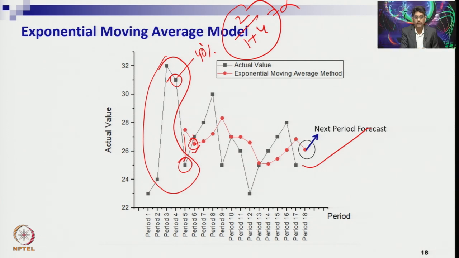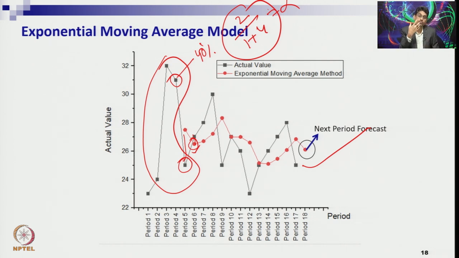moving average model. This is very popular in the financial sector, especially in stock market analysis, because they want to see the movement of the stock price and do swing trading. In that case, they see how the method gives importance to the immediate period, what happened in the last 1 hour or 2 hours, or the last 20 minutes, or the last 5 minutes. So this way they break the time periods and use the formula to calculate. Even for longer periods, 10 days, 20 days, 50 days, 200 days, they follow this exponential moving average, because they feel this is better than the simple moving average, because it gives importance to the immediate period.